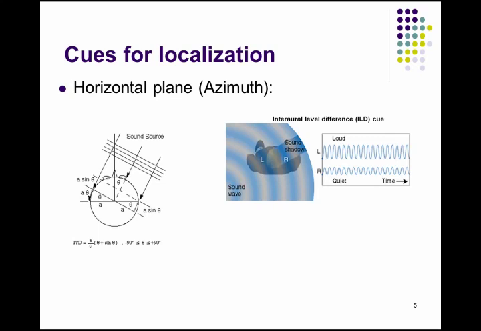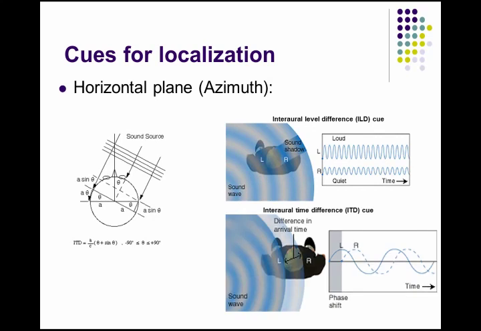The other one that we can measure is the interaural level difference, because our head is shadowing the sound from one side. So every time you have a sound source on one side, then the head creates a shadow, and the sound will be louder on your ear that is closer to the sound source than on the other side. So here the amplitude of the left ear is louder than the one on the right ear. What you don't see, there's also interaural time difference, but this is so small that you don't see it here, probably. Okay, ILDs and ITDs, as I will call them from now on, they are the two cues.